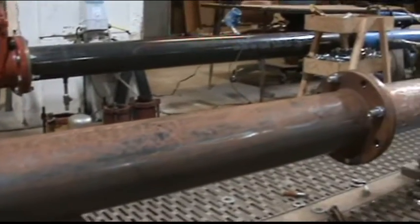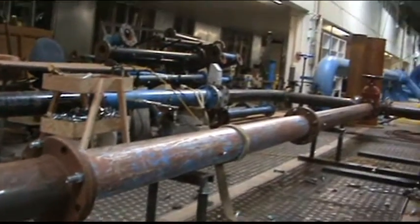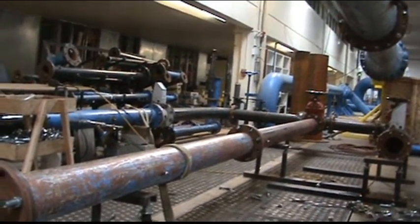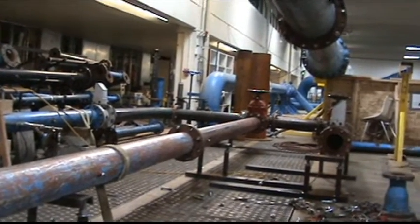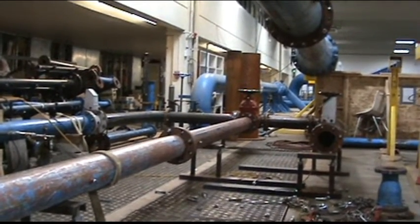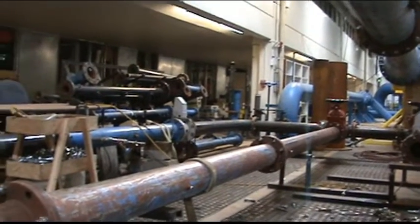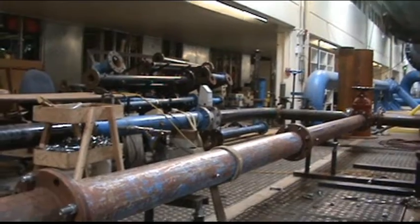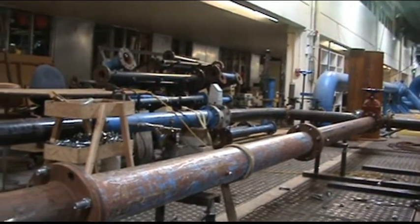What we have is a six inch line that runs up. There's roughly about 45 to 50 diameters downstream from a valve that's tied into a T. We'll be using a magnetic flow meter to set the reference flow. It's a quarter percent meter, so we'll go ahead and get started.